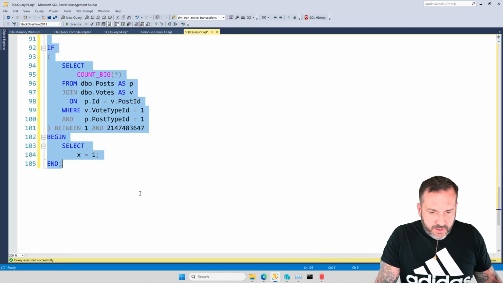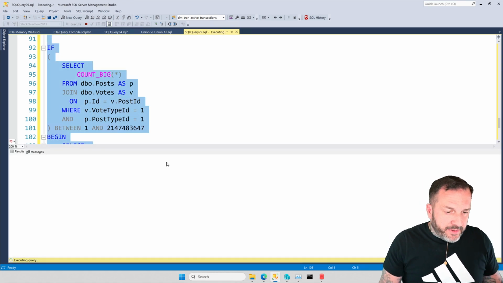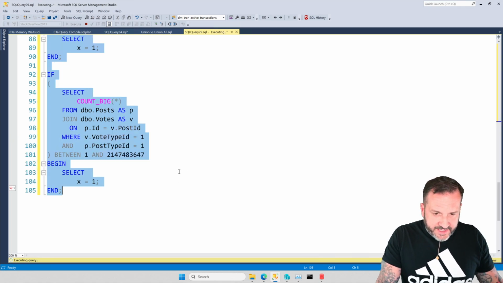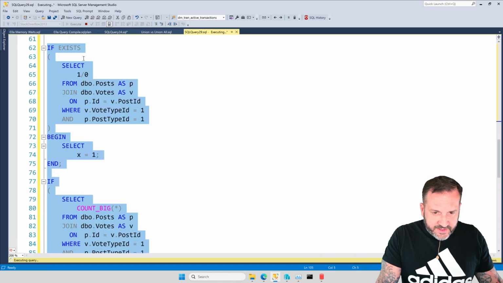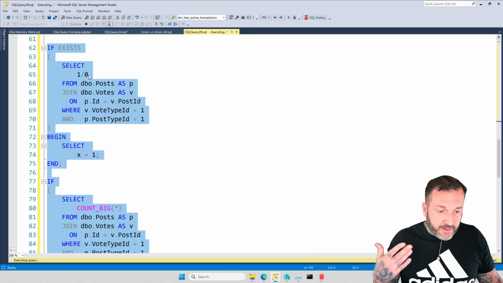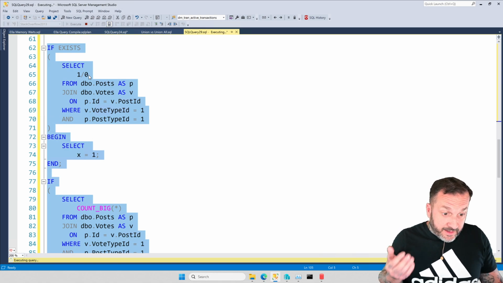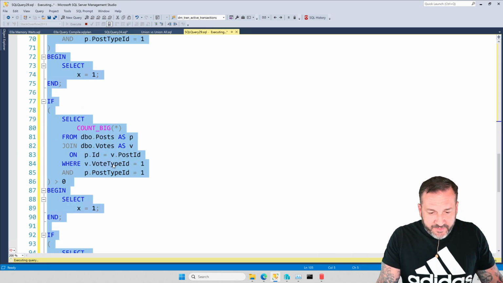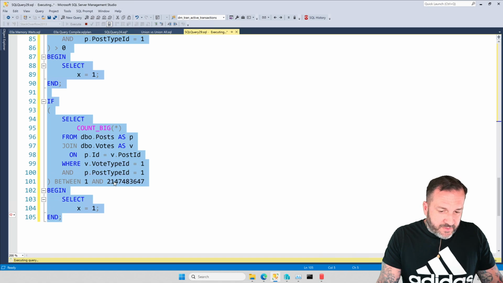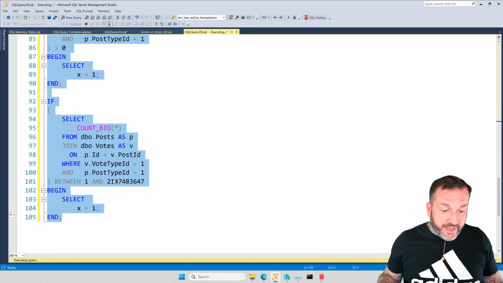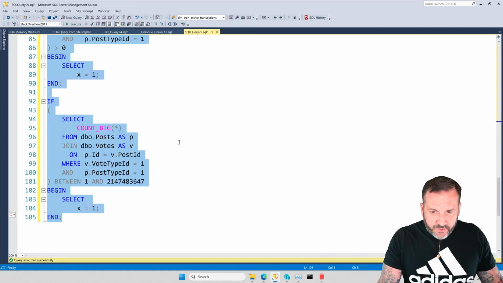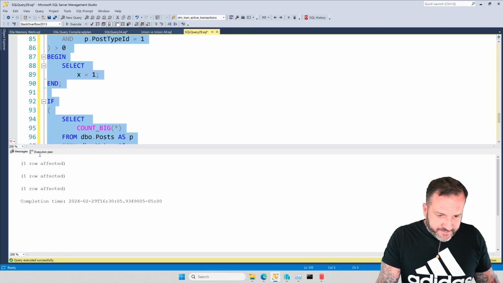And when you set that row goal, you can end up with some really wacky query plans or some really slow query plans. So I'm going to run 3 different queries here. The first one is the exist check, where you're going to see row goals kick in and performance not be so great. The second one is just one that I found amusing. And the third one is where select count big actually performs better than the exist check. So we're going to look at these query plans now.